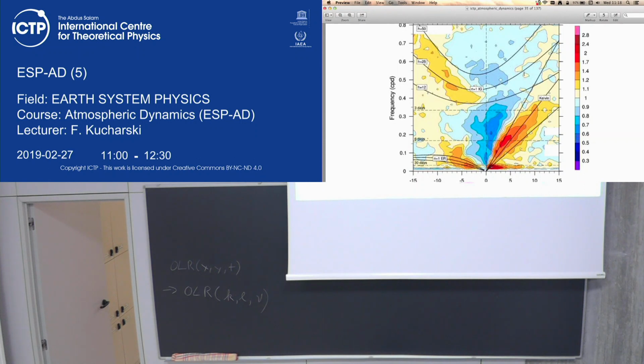There are several theories behind this, but I don't think there's anything very well accepted yet. People try to propose theories for this. Instead, for these other waves, the theory is quite clear, and we will derive this today with a much simpler model than the atmosphere, which makes things simple again to interpret.